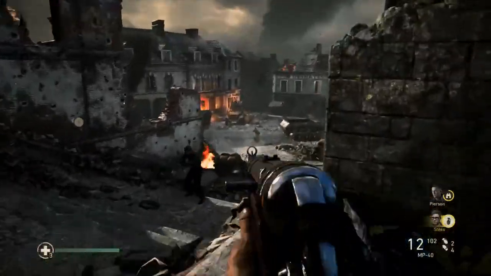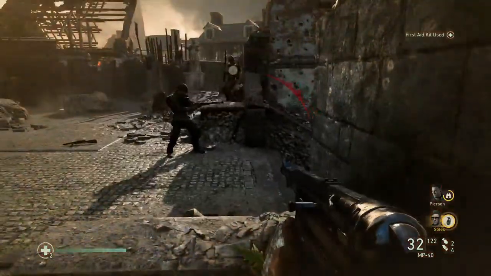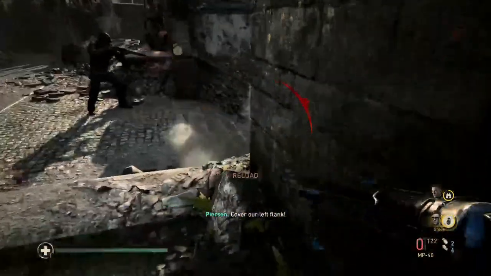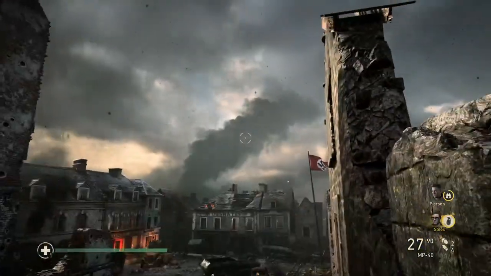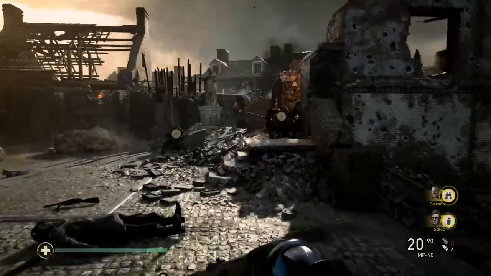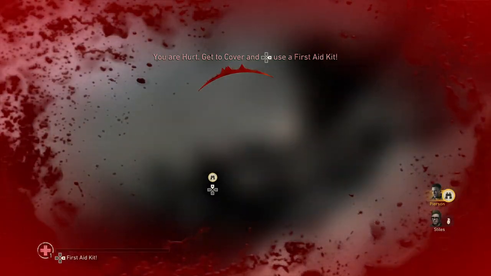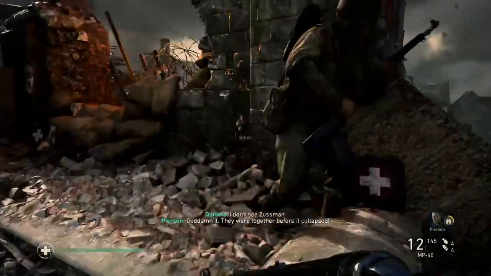Hey, Daniels, I have smokes and grenades! On the stairs! Contact, 2 o'clock! Moving in from the southeast! Cover our left flank! Got extra smokes and grenades! Grenade out! Toss him over! Oh, come on! I don't see Zussman! God damn it!